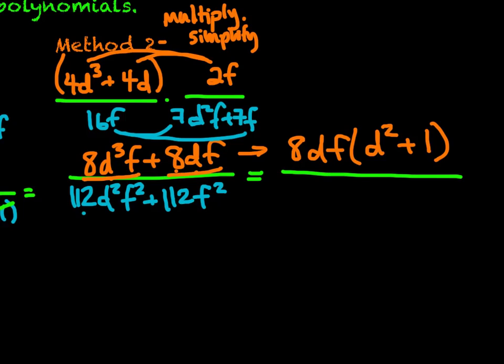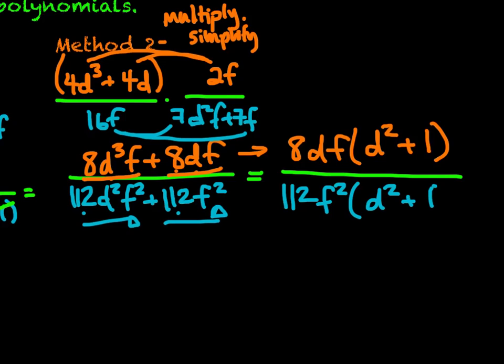Let's find our like terms. It looks like we have 112 in both. There's no d's in both, but there are two f's in both, so we can say f squared. And what remains in our first part is a d squared. What remains in the second is a plus 1. So after that, we can simplify that d squared plus 1, just like in the other version of this equation, we'll simplify out. And it looks like we're also going to take away an f from the top and the bottom, so an f remains in the bottom.